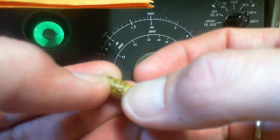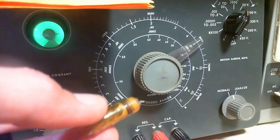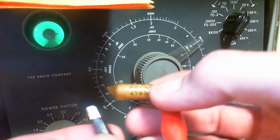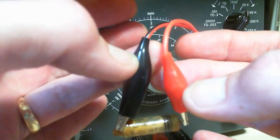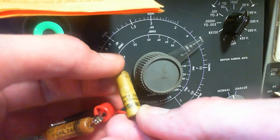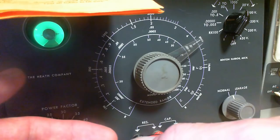Now, I happen to have another one already cut out. Why don't we test it right away? 0.01. This is one of the two I was aiming for, the two last ones. Look at how waxy this one is. These next two, this one and the next one I'm going to take out, they look a little different than the other ones, and in fact, they're made by a different company. I think that says TCC, and the other ones were Aerovox. Right at the top there, Aerovox. Whatever wax they used on these held in way better, so I'm really interested to see if these test better.